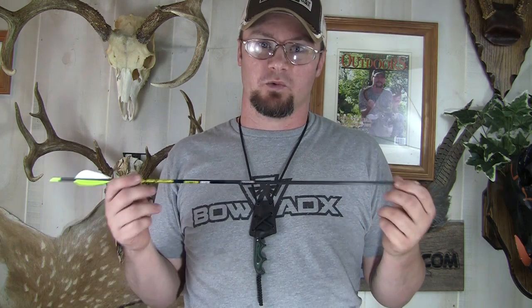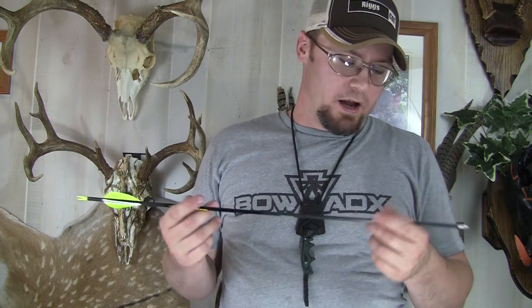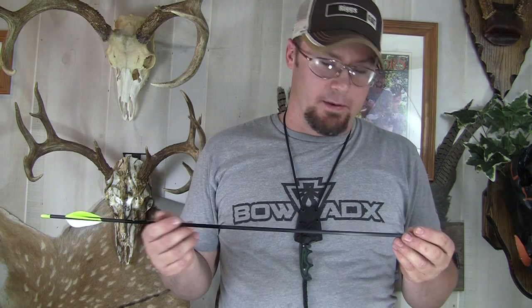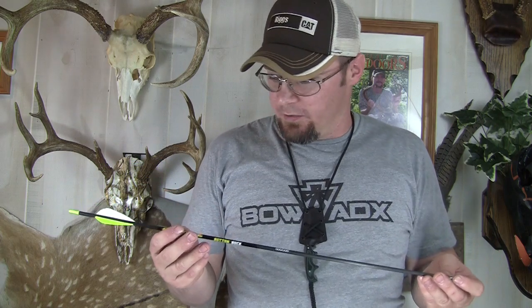The other thing I really like is the small diameter. My son shooting low poundage had a bad habit of arrows hitting the target and bouncing off, but with these small diameter arrows he's getting better penetration. My wife is the same way — shooting only around 32 pounds, these are burying in much better than her other arrows. I attribute that to the small diameter, which gives you crazy penetration, and the weight gives you good momentum and strength.